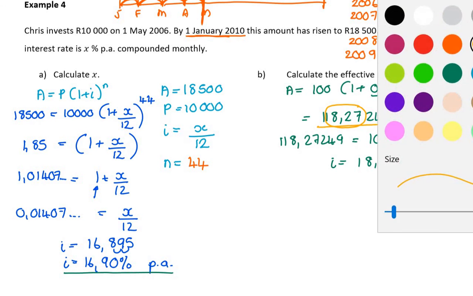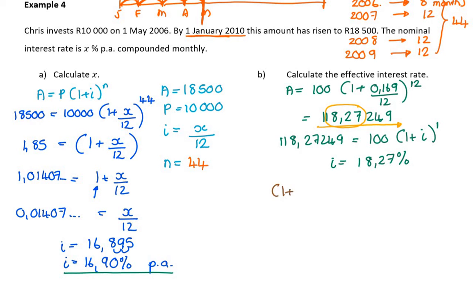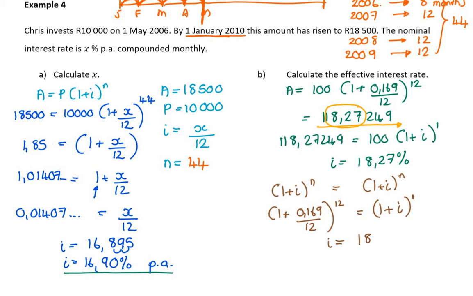So the other method, just to show you method number 2, would be if I said, right, 1 plus i to the power of n equals 1 plus i to the power of n. So what was I given? I was given 16.9% compounded monthly for 1 year, so that's 12 months. And that's going to be equal to 1 plus i once divided by 1 to the power of 1. And so if I work that out, I subtract 1, I multiply by 100, I get exactly the same answer. So always just pick what method works for you. But most importantly, don't think that you need to use anything from the question. The question basically is convert that to an effective interest rate.